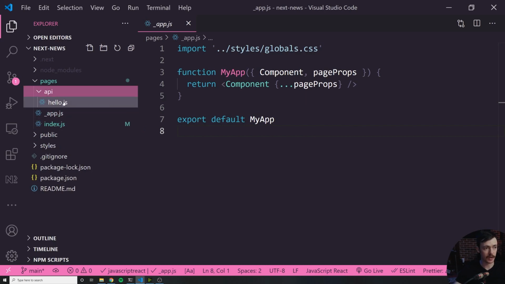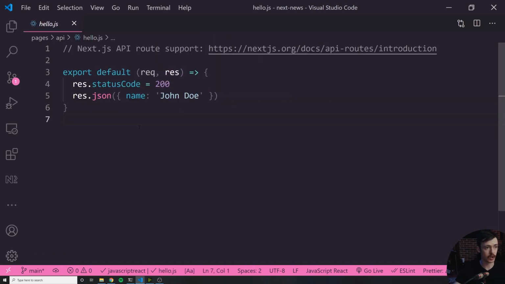All right, moving on to the API folder. As you can see inside of the API folder, we have a hello.js file. Let's take a look. If you're familiar at all with Node.js and Express.js, you might realize that this kind of looks like an Express.js API function, and it really kind of is. This API folder allows us to, right out of the box, write serverless functions, meaning that we can write API endpoint functions within our actual Next.js project as if it were front-end code and call them from our front end. But if we deploy it to a server like Vercel, which I'm going to in this video, you can call them as if they're backend functions, and they'll actually run on a server that is handled by Vercel. And on our dev environment, it's actually handled to work right out of the box as well.